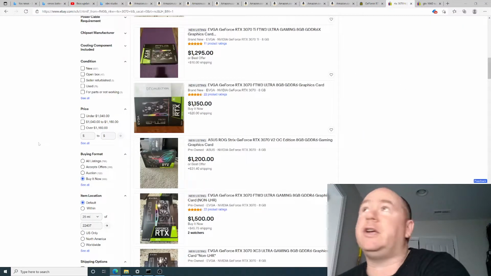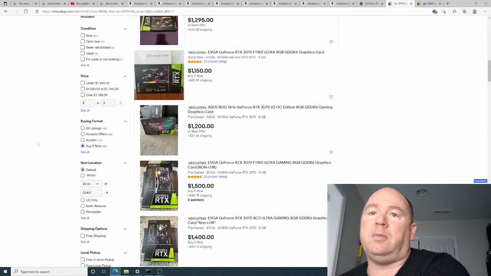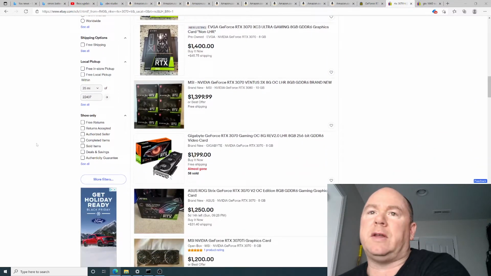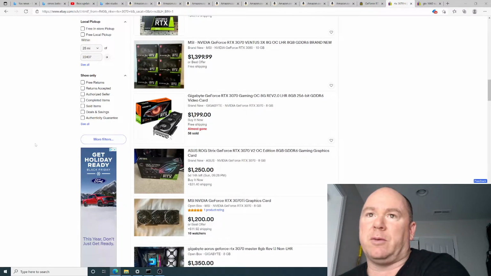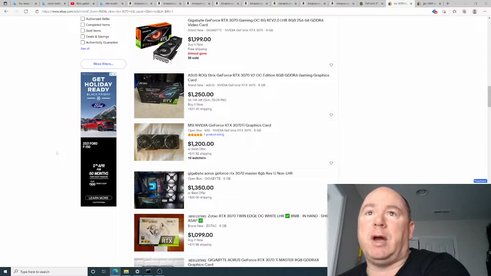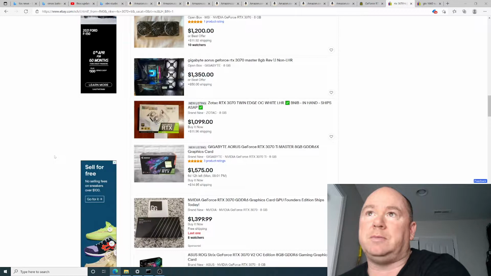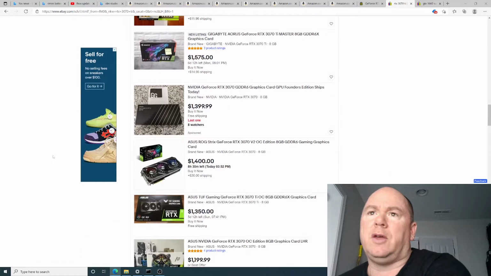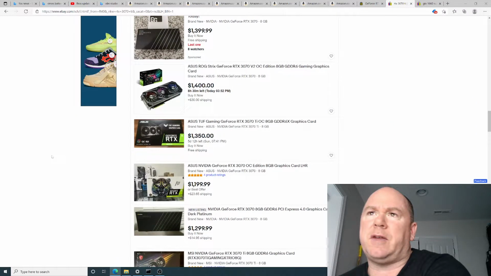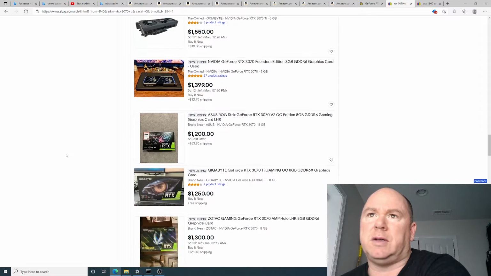Now, best intermediate graphics card, in my opinion, 3070 Ti. If we looked at this the other day, the prices on everything were cheaper, right? But now, the day after Cyber Monday, everybody jacks their prices up. Everybody's trying to make extra profit. So any of the RTX 3070 Ti's that you can find around 1100, that is a hell of a deal, folks.